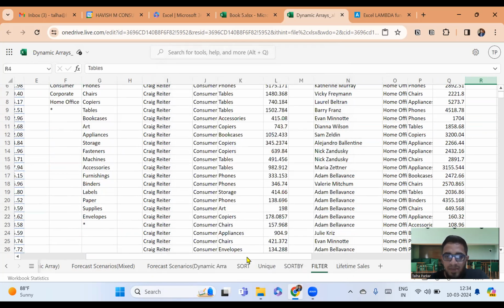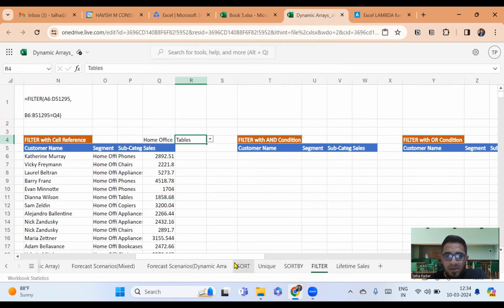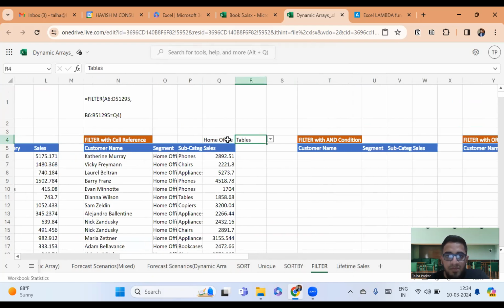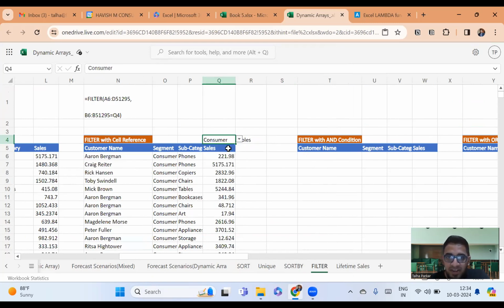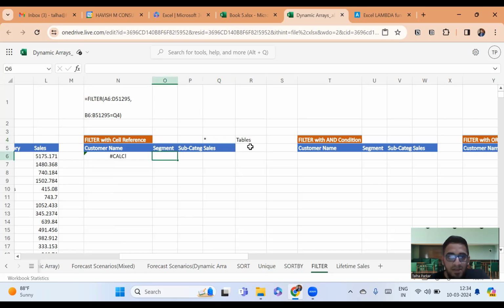Press OK. So why are we doing this? We're getting the asterisks because right now when you had only 3 values, you could only see results for the 3 values. आपके पास कोई all का function नहीं है. The asterisk basically is an all, right? So when I select consumer, I get data for consumer. When I select asterisk, it breaks because maybe the asterisk doesn't work in the dynamic array formula.